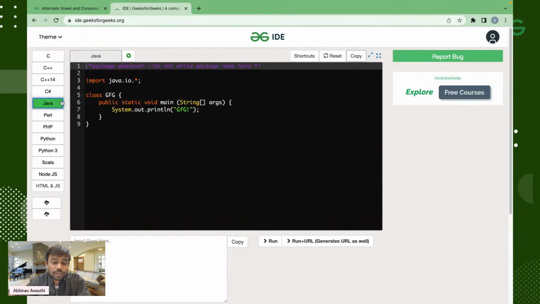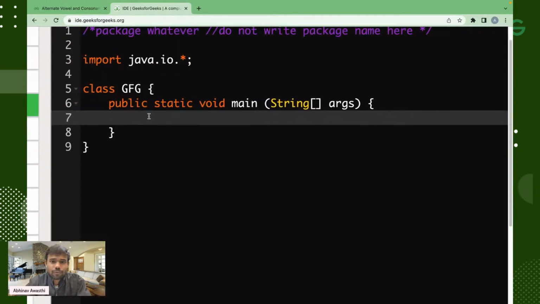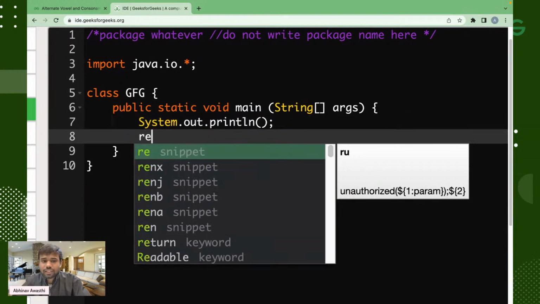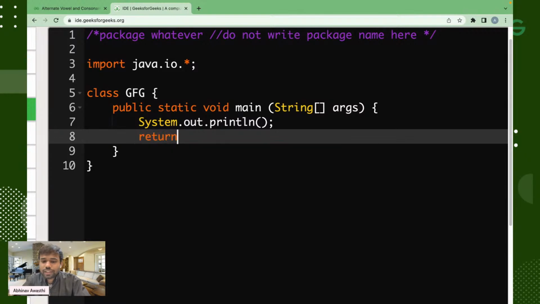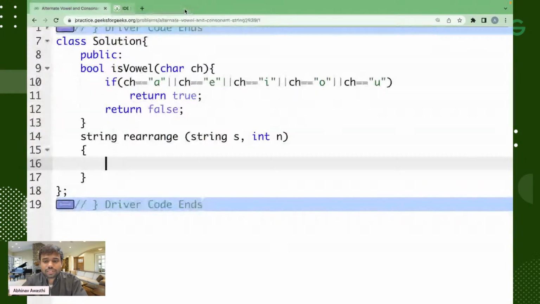We also have snippets. If I have to write complete system dot out dot println, I just write the println snippet and the complete thing will be written. We have different snippets here, but we don't have that in our practice.